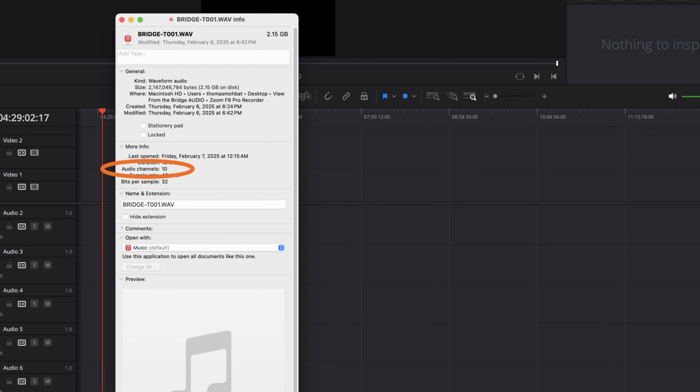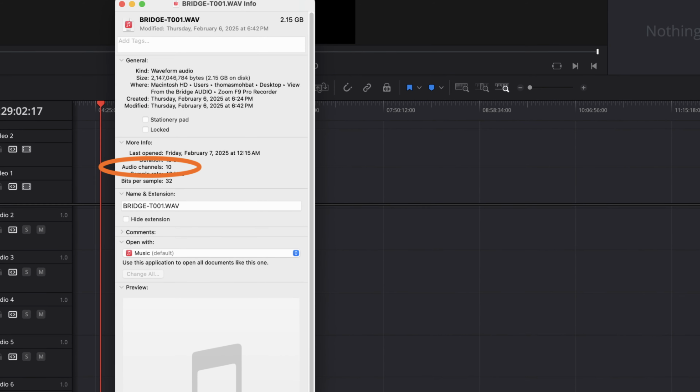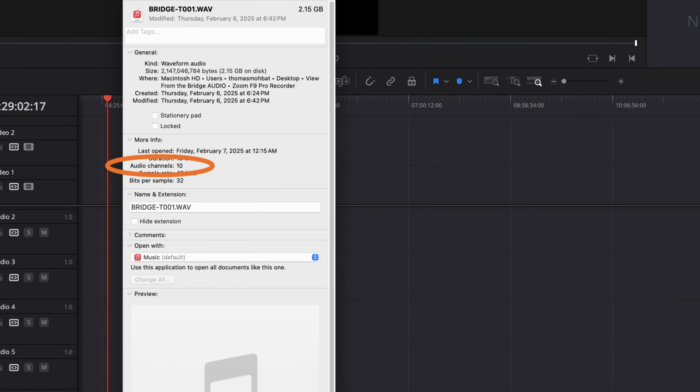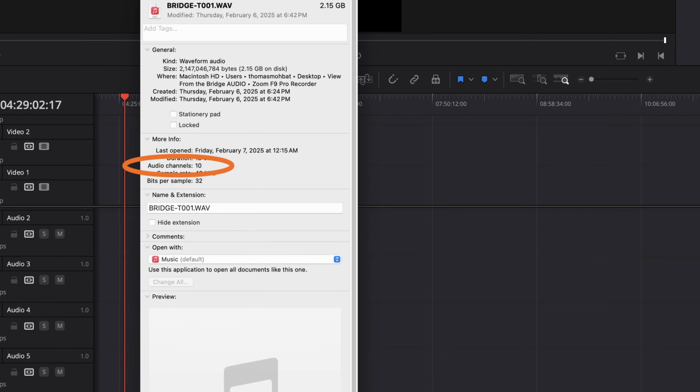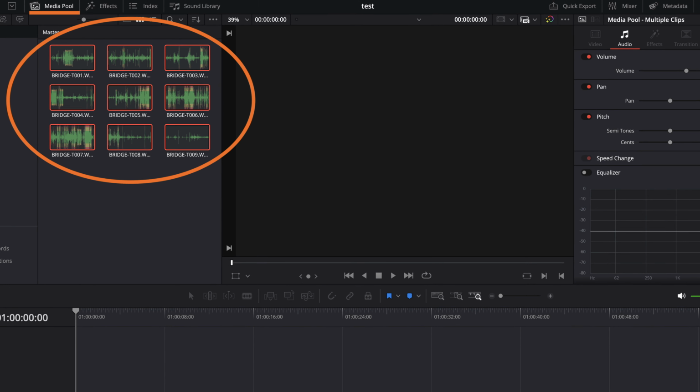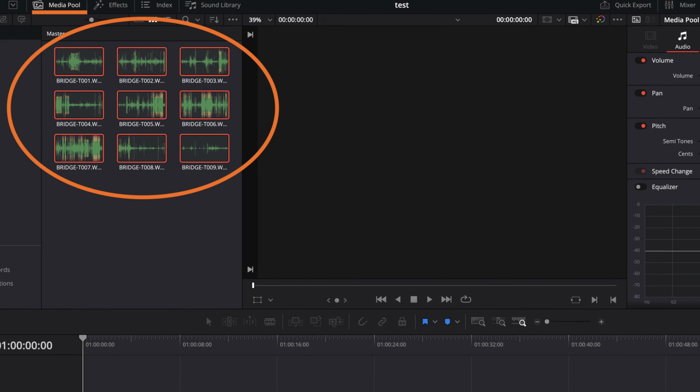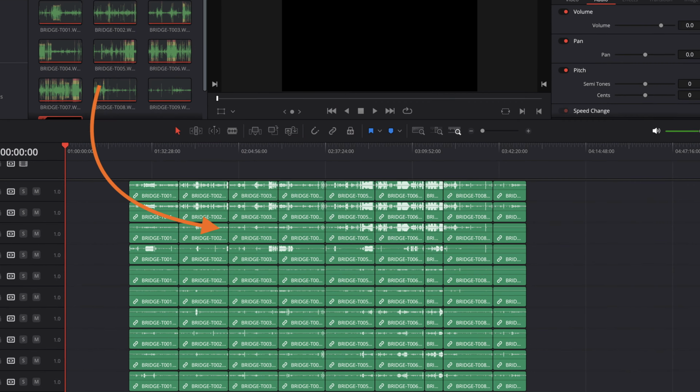But I think what it really was is that each of those files is a multi-track file. It looks like it's one mono file, but it's actually all the different takes. So that was confusing to me. I thought I had lost the takes or something. I was kind of panicking until I opened up DaVinci, or whatever editor you're using. I selected all those files and I dragged them into my media folder, and then dragged them all onto the timeline.